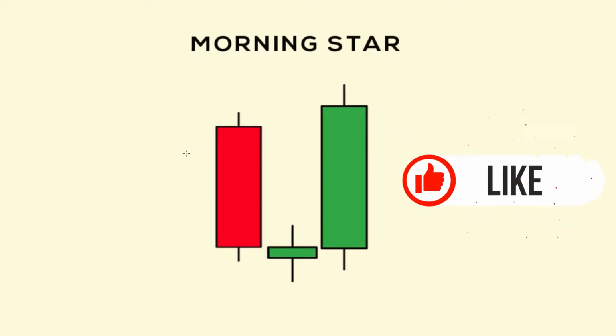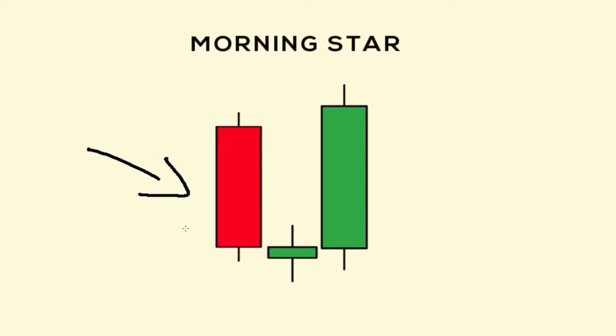Alright guys, we're going to be doing a technical analysis 101 on a typical candle formation known as the morning star. And the morning star is a 3-candlestick pattern that normally forms at the end of a downtrend, and it is a bullish reversal pattern. In other words, I'd like to call these trend pivots.